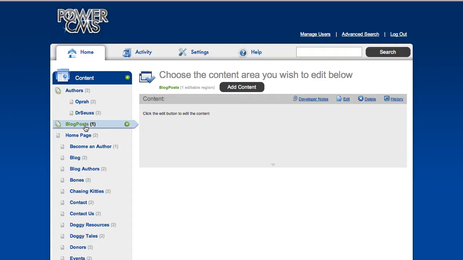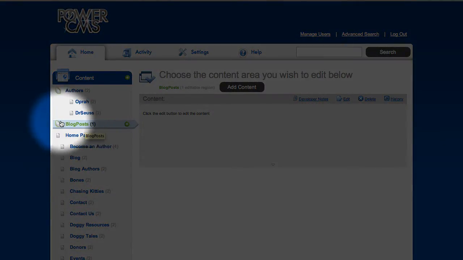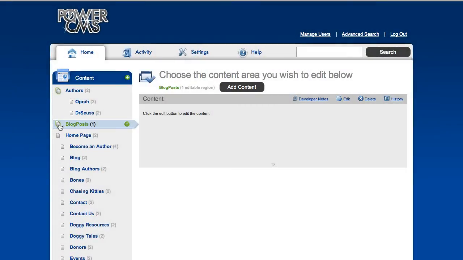You will see the template indicated by the multiple pages icon here, now in your CMS navigation. Doing this alone does not add a page to your website. So next we want to add content areas to the template. Make sure you've clicked on your templates, and you can see you get one content area by default. I'll go ahead and just use this default one as my blog post content.